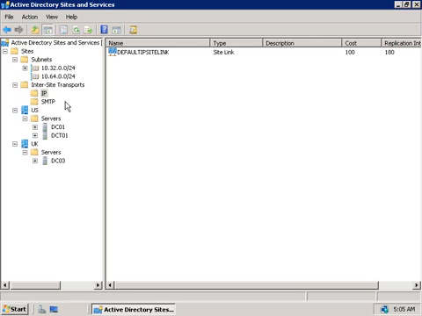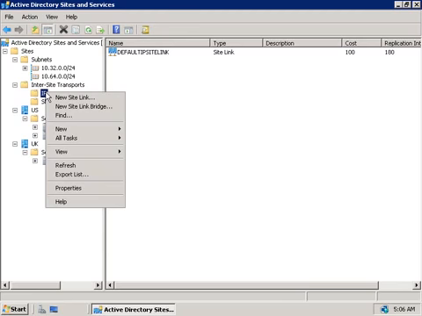Now, the final requirement of using SMTP is that you can only use SMTP for connecting domain controllers in different domains. Now, even though we have two options for intersite replication, IP and SMTP, intrasite replication only uses RPC over IP.